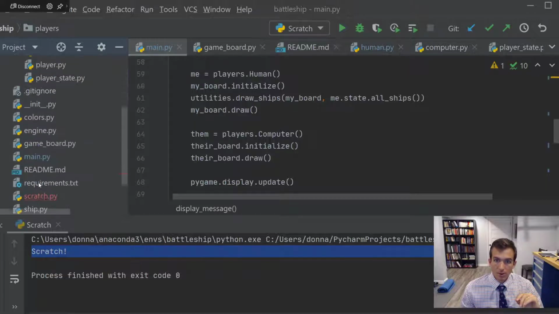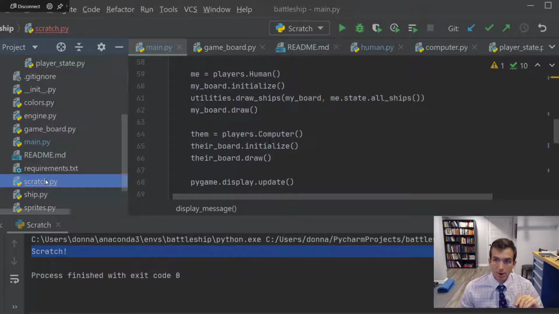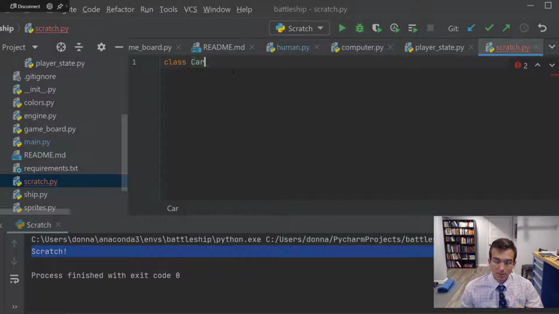So let's keep going with our Scratch example, but I'll try to point out pieces as we go. We're going to define this Car, uppercase C. I'm breaking the convention here: this is in a file called scratch.py, but this would typically be in a file called car.py. Okay, so I want a refuel and a drive function. So I'll just define those.